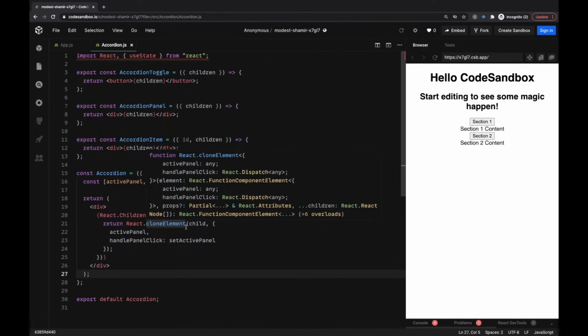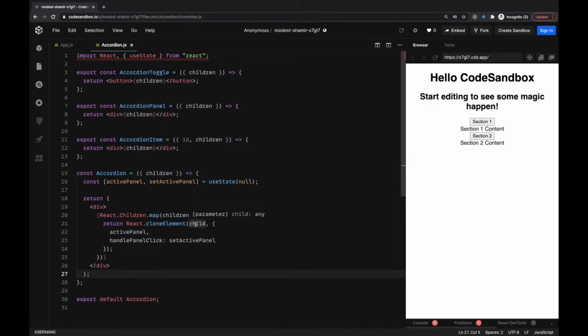So React.cloneElement, again provided by React, clones that element, that node, and whatever is the second argument, the active panel and this object, these are treated as props. These props plus the already existing props on that React element are shallow merged.